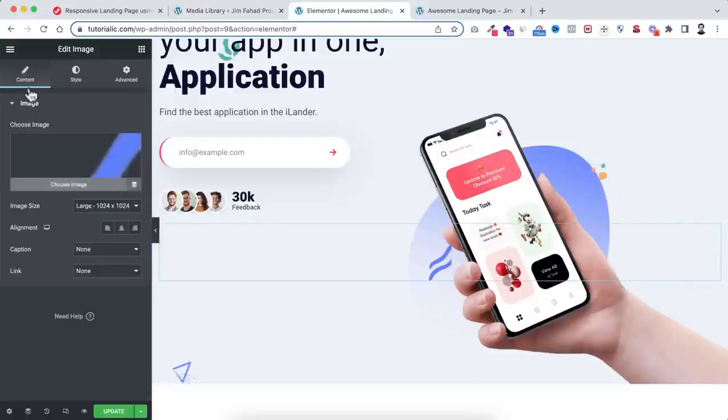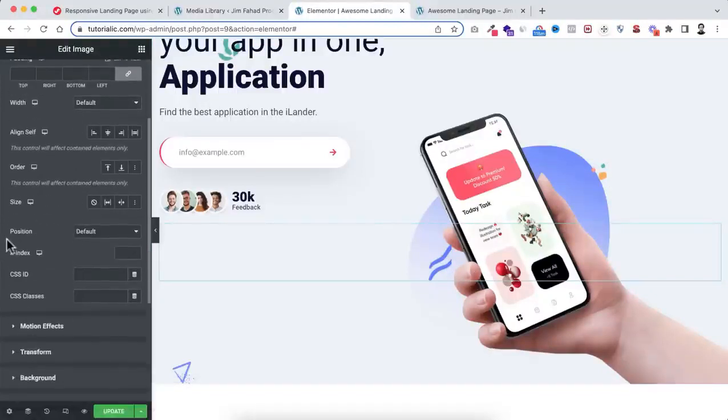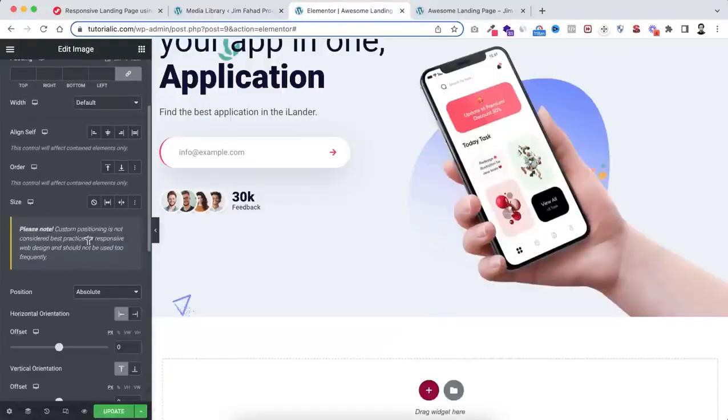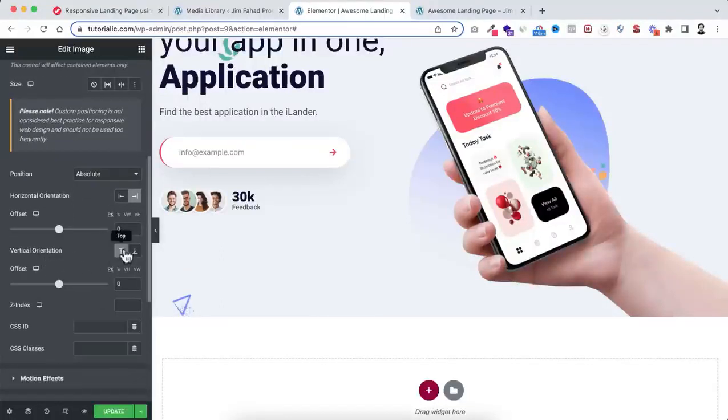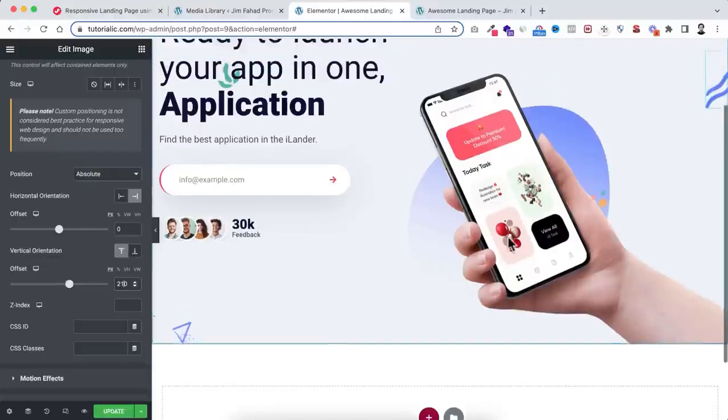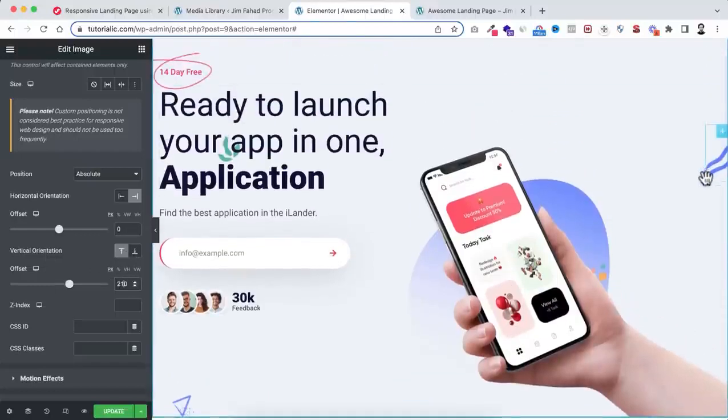Let's select it, go under advanced tab. From here I'm making the position absolute, and then the horizontal orientation I'm also setting from the right side. Let's keep the value 0, and here the vertical orientation from top I'm making 210 pixels, so it's now at this place here, and for sure I'm making the z-index value 0.